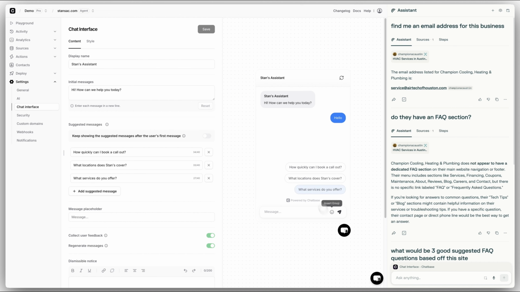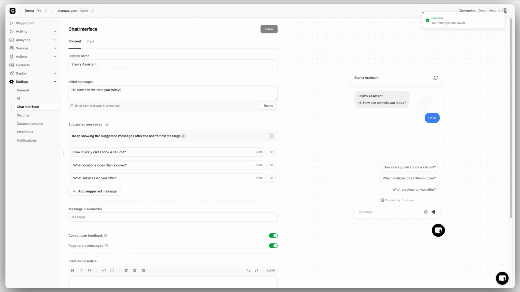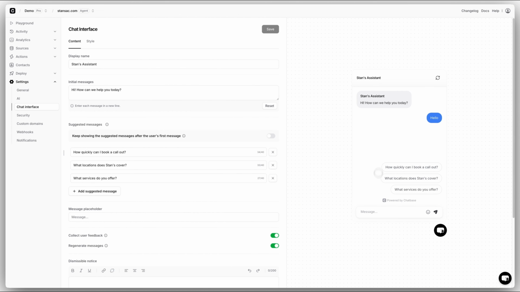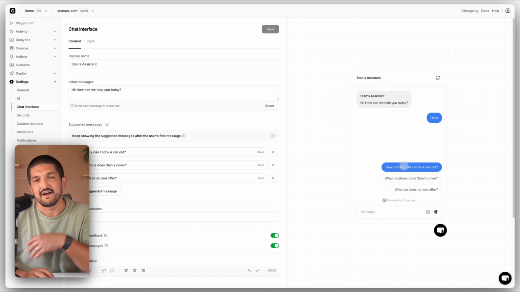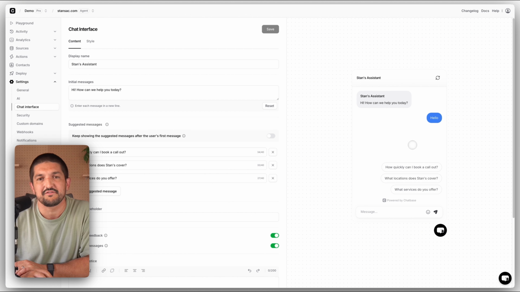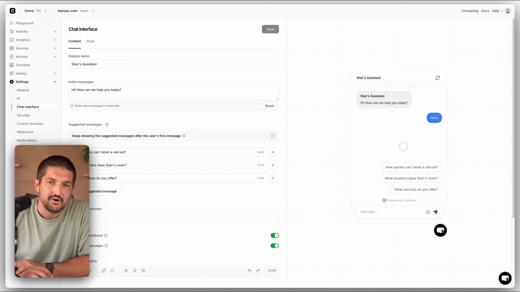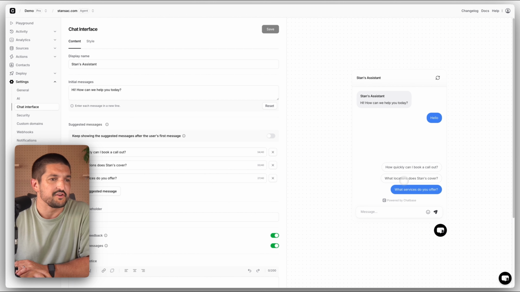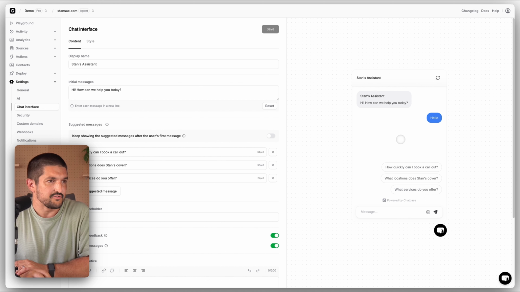Now you press save and we can see here, we've got these 3 suggested messages popping up. So if a user has a general question they want to ask, they can just click this and they can get an instant response. They don't have to send an email and wait for someone to reply. They can just pop this open as soon as they land on the site and they're good to go.